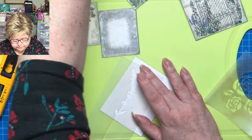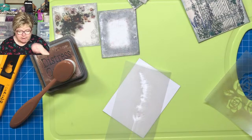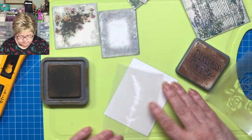So this stencil here, I hope you can see it, it's from the Tim Holtz Wildflower Collection, and I actually die cut it onto some mylar. So I have effectively got a stencil. Not all of them are suitable for that, because some have bits that drop out, but this particular one is.